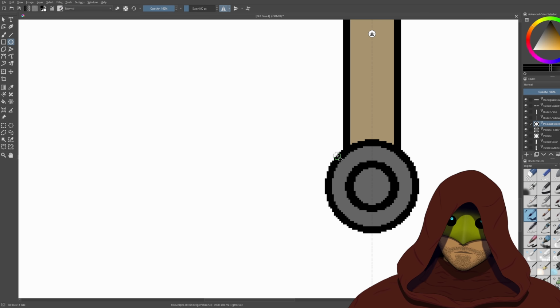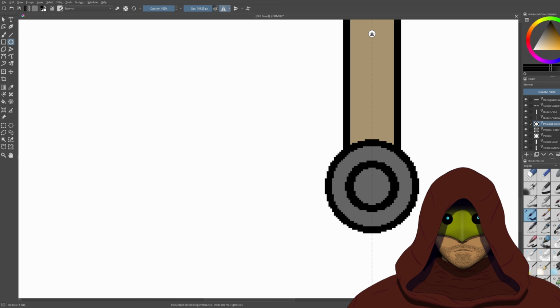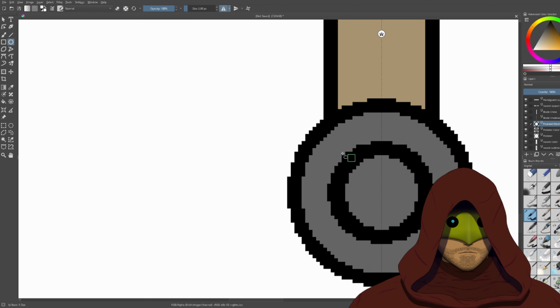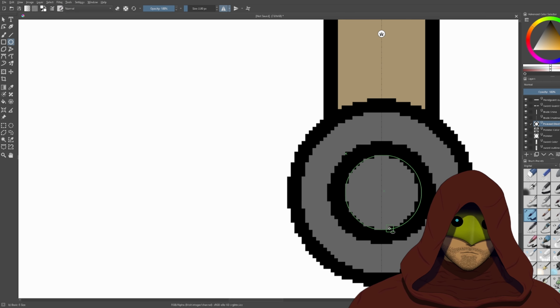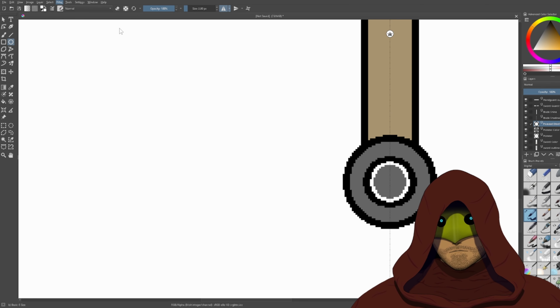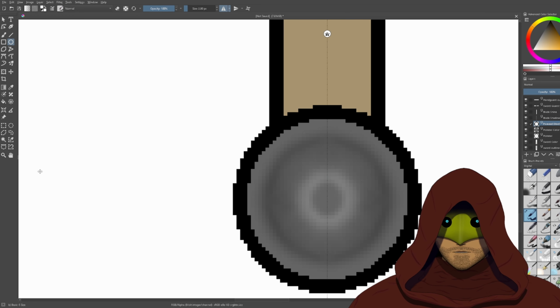I'm trying to think here. Usually 1 pixel is too little to work with for a lot of these things, so we're going to go with white now for the divot. And try to center this perfectly, which is way harder than it looks. Let's see here. Sometimes you just need to go straight up. Okay, so let's see if that causes the effect we want or not.